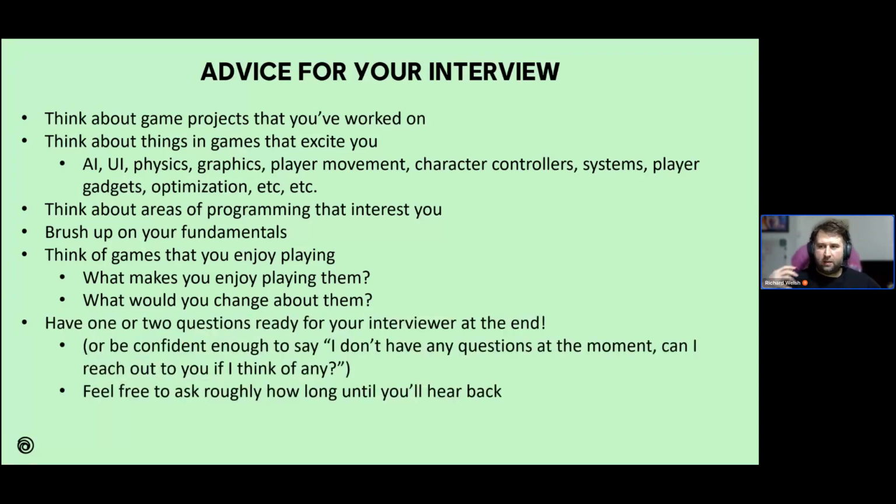And lastly, again, this is for your benefit, not mine, but have 1 or 2 questions ready at the end of your interview. Either have questions ready, because we always give like 5 or 10 minutes, which says, do you have any questions for me? And the amount of times I conduct an interview and the interviewer stammers and they get nervous, they start sweating, crying uncontrollably, I've got to console them.